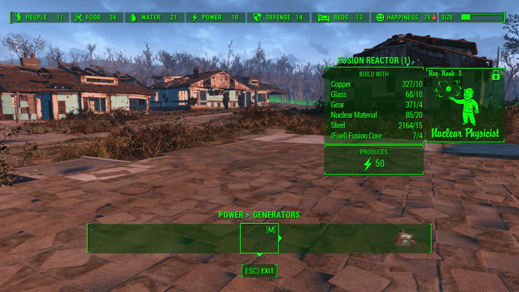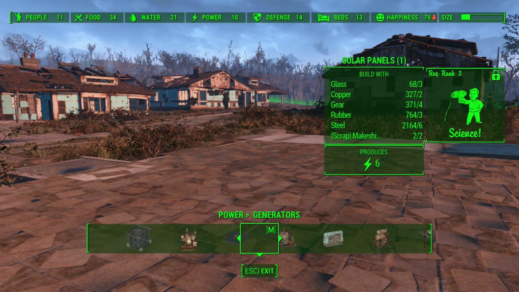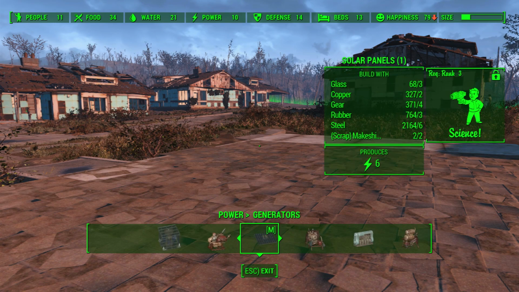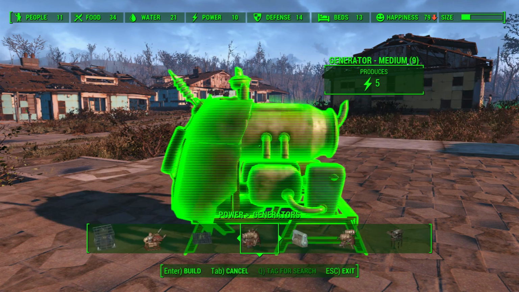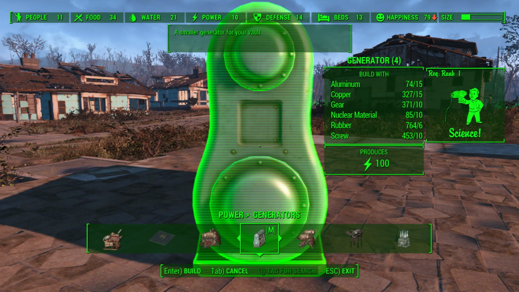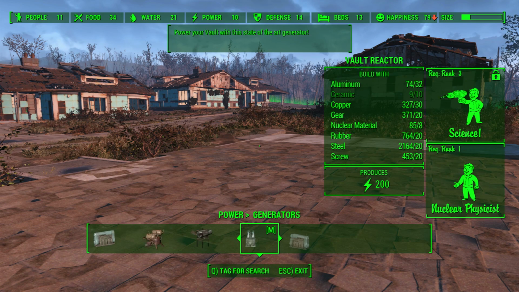Generators. So we could make a fusion reactor, 50 power. Solar panels are cheap-ish, but I don't have enough ranks in science. Oh, I don't have enough ranks in science to make that anyways. 100 from a generator. Wow, okay. Boy, that makes that fusion reactor seem awfully underwhelming, doesn't it? Vault reactor. Wow.